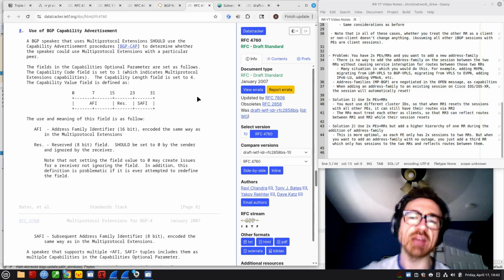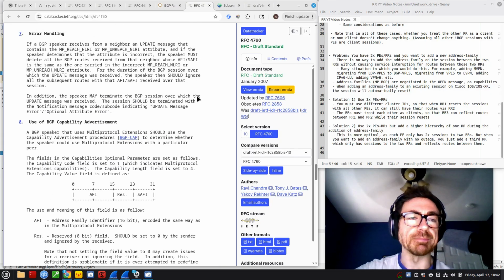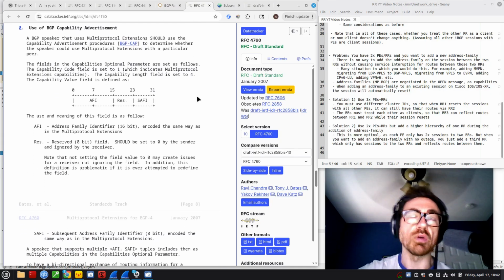Why does adding an address family cause the BGP session to renegotiate? Well, the reason is that any address family that's not IPv4 unicast, that includes IPv6 unicast, is multi-protocol BGP. So even IPv6 unicast is multi-protocol BGP.